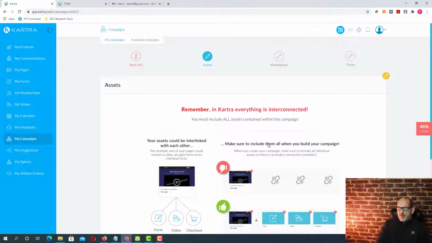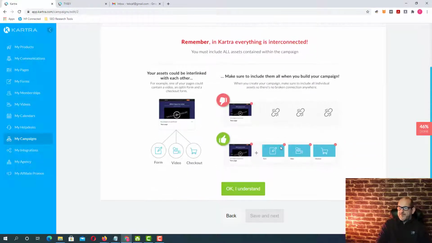So this is just a little warning. What it's saying is, remember, in Kartra everything's interconnected. Everything that you do in Kartra, when you build all of your pages, your emails, everything, they all connect together in some way or other.